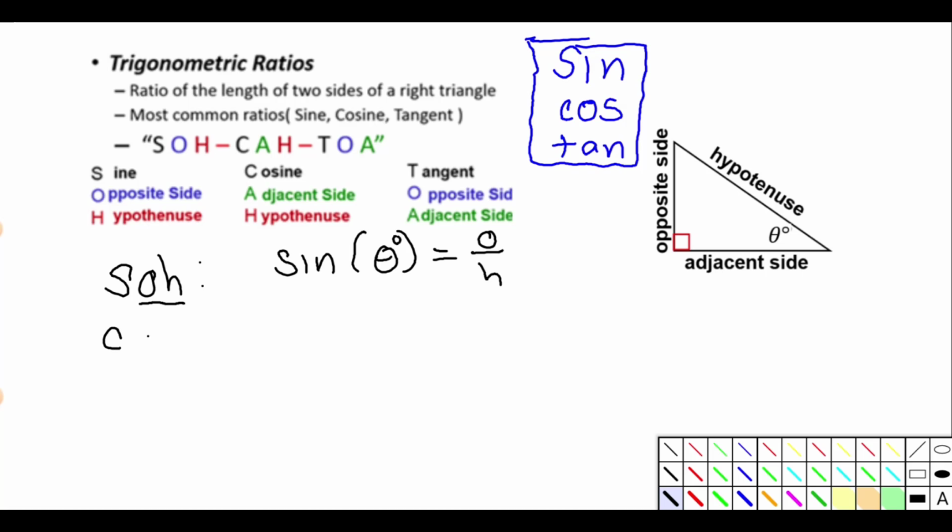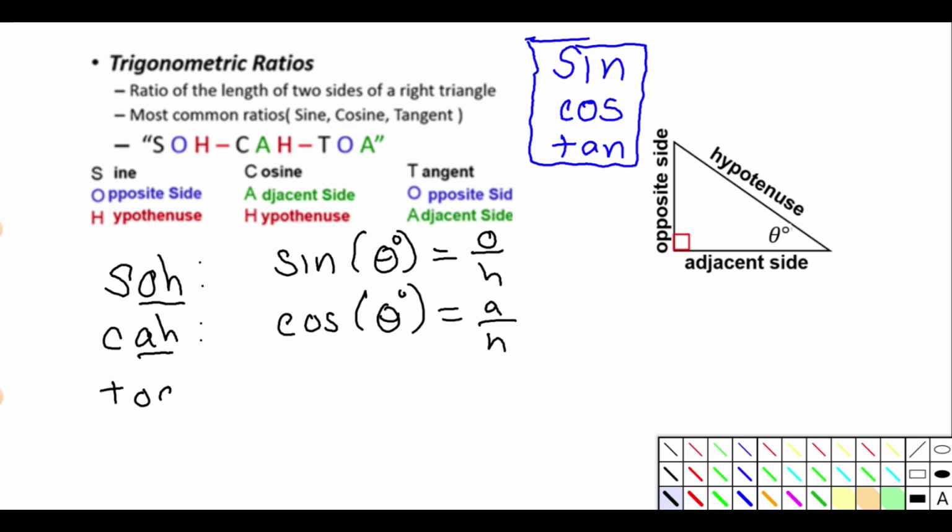Let's do cosine. It's CAH. So what does the CAH stand for? Well, the C stands for cosine. We need a reference angle, because remember, everything's based off of that reference angle. And then the ratio is A and H. So we're going to use the A and the H to write my ratio. Again, it's not going to be too tough for you to memorize this. We should be able to memorize it in one minute. SOHCAHTOA. Just remember, write that down on your paper, and then go ahead. A lot of my students actually do that on their test.